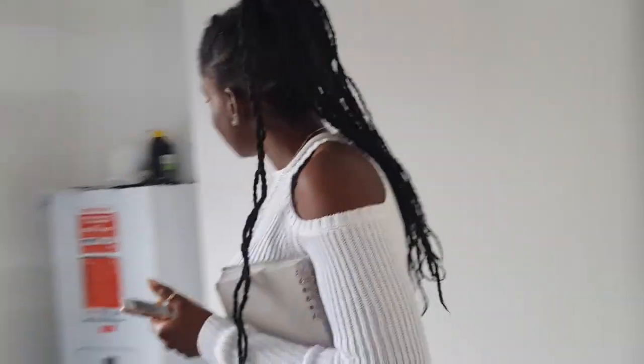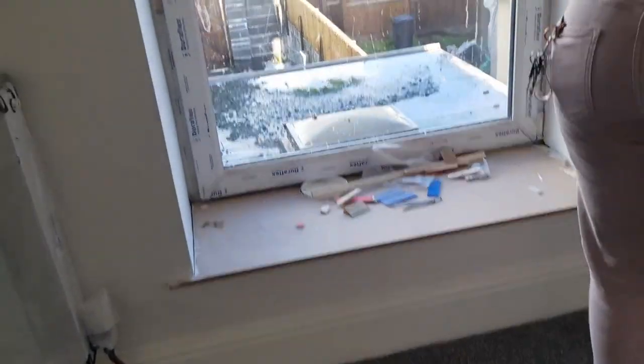See, what's happening is some of the old plaster is reacting to the new plaster, and it's creating this effect on the walls, which is quite annoying for everyone because they're having to go over these walls so many times, and he has told me it's the most annoying thing. We are yet to box that in, so that definitely has to be boxed in. It's going to look quite beautiful once it's done.